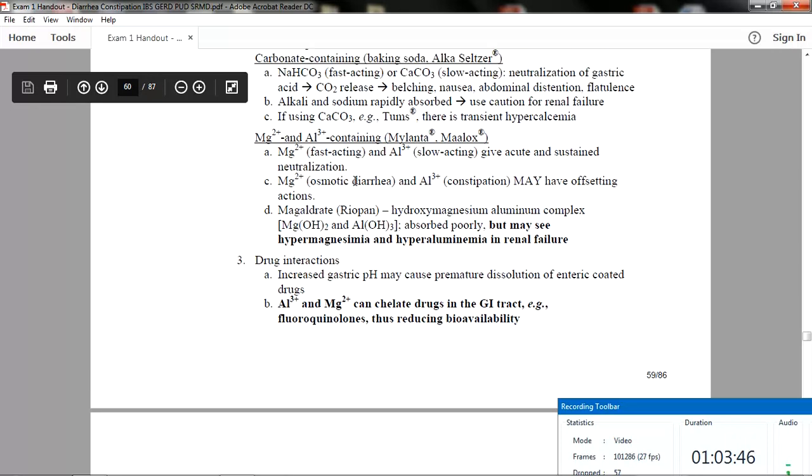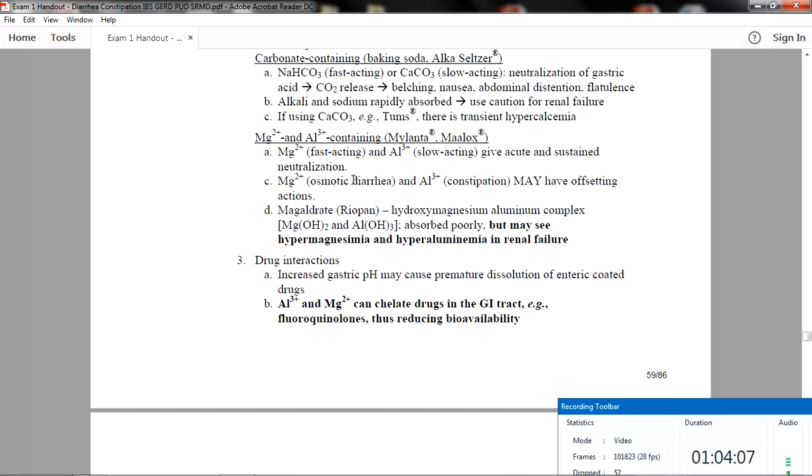Magnesium, just a warning, magnesium is also a laxative. We can get osmotic diarrhea, even though we can use it as an antacid. A practical thing to say to a patient that might come over the counter with the over the counter medication and ask you about it: just understand that it can cause diarrhea, and aluminum can cause constipation, the aluminum containing antacids.